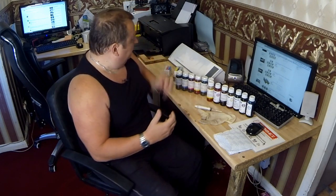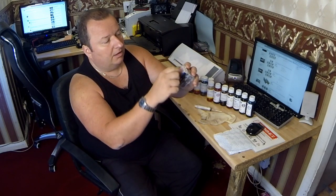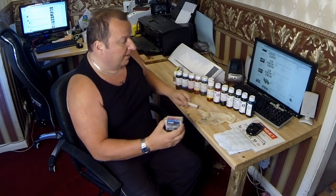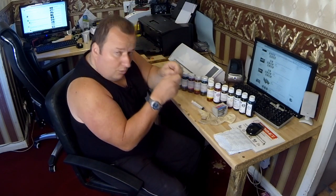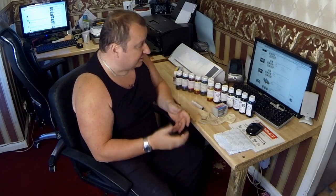Going down the route of aftermarket cartridges will bring costs down and it will work with the transfer papers I use, but it's still quite a faff and still quite expensive because of the amount of ink used. The next strategy is to go for a refillable system — you can get cartridges with little rubber bungs on top, pull them out, use a syringe, buy some bulk ink, and fill them up when they run dry. That can work out pretty messy though, and I don't personally like the refillable cartridges.